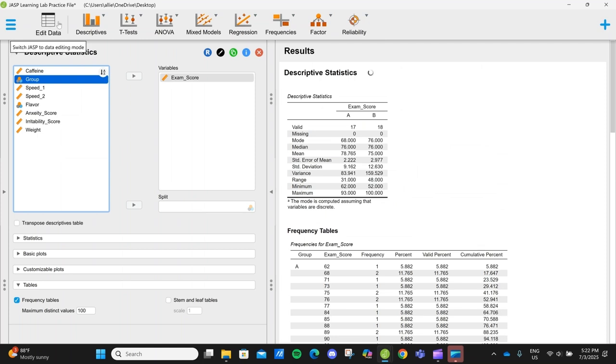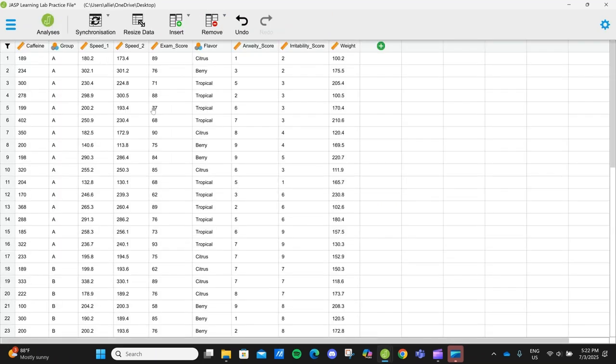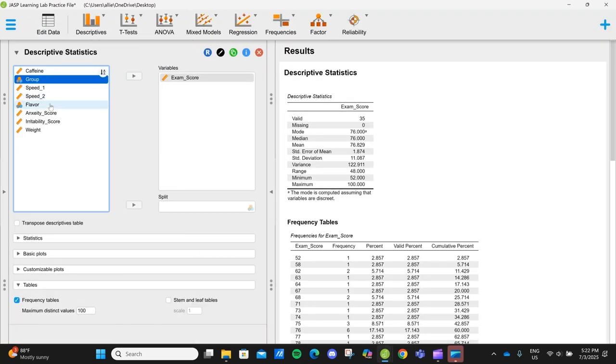So something to note here is if you look back at our data, group tells you which group they're in. You have your own column to tell you which group the people are in. So when you're doing JASP and you need to sort things by group, you're going to want to put all of your data regardless of group into one column. So like you see we have caffeine here or exam score here. This is everybody's data in one column. And then you have a separate column saying which group they're in. That is how you properly sort them by group in your analysis. And then make sure your grouping variable is set to nominal for it to split.